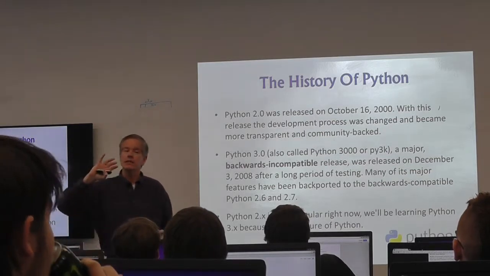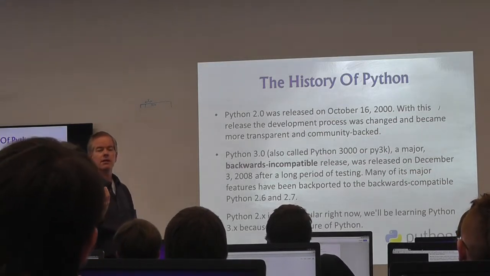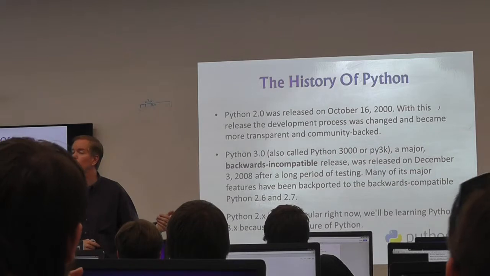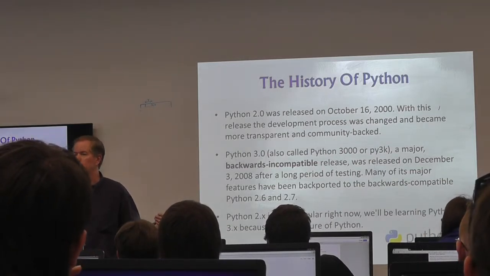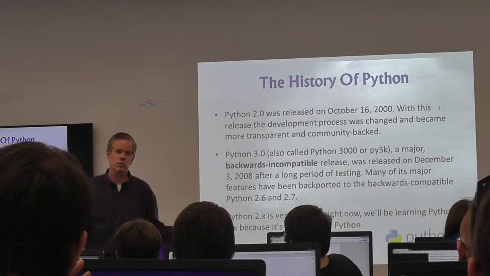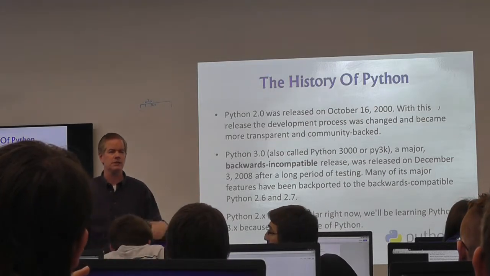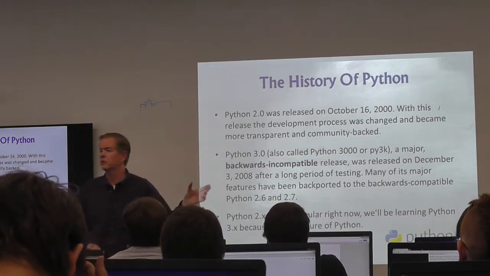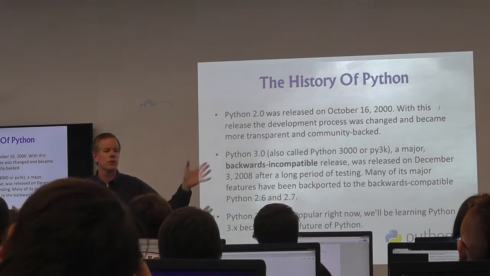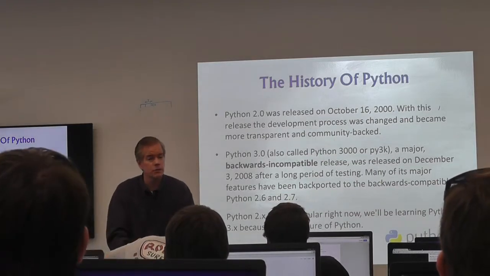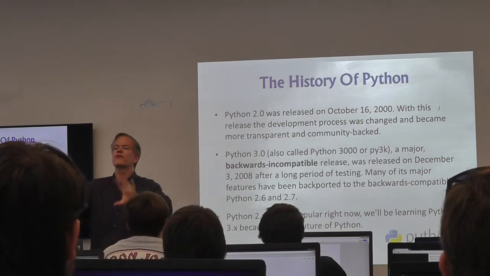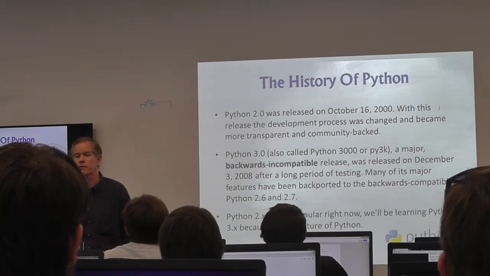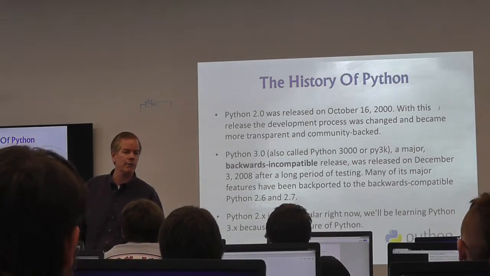But because he made these changes, it means if you write something in Python 3.0, there's a good chance that if you try to compile it or assemble it using a Python 2.0 compiler, it's going to go, whoa, you can't do that. Illegal statement, not going to happen. Is this always going to happen? No. Will it happen sometimes? Yes. Is it a huge deal? No, it's not a huge deal. There's a lot of people who will actually have job descriptions that say you need to know Python 2.0 in order to come to work for our company and support our code, because it's all written in Python 2.0. However, the future is Python 3.0. And when they create Python 4.0 at some point in the future, it will probably be backwards compatible with 3.